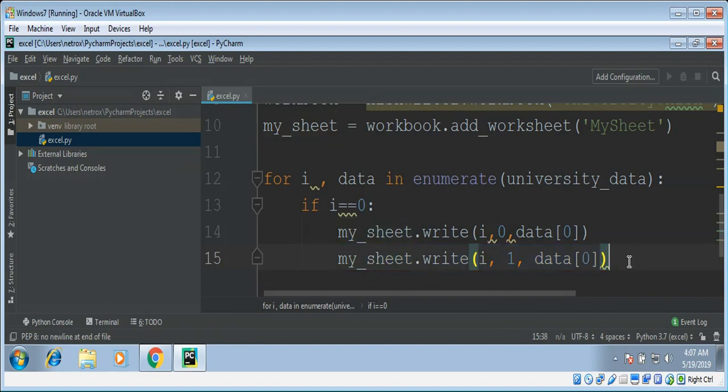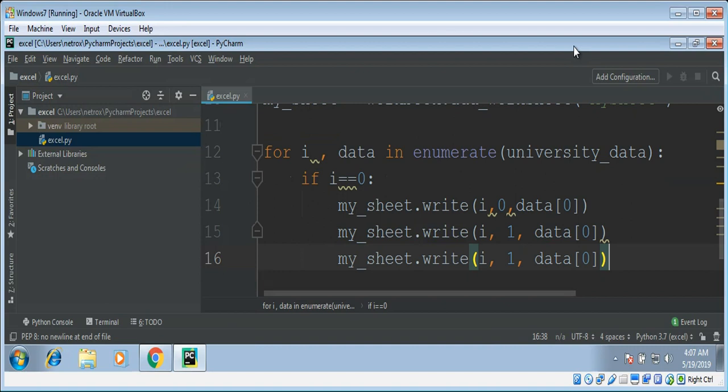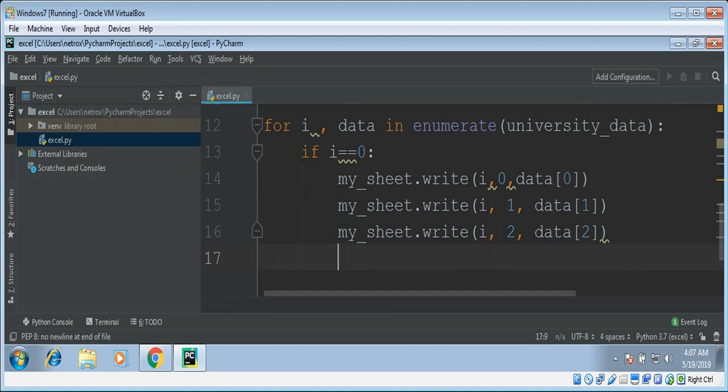And the third one, here 2 1, and it's going to be 2 and 2. Now we have our 3 column names.